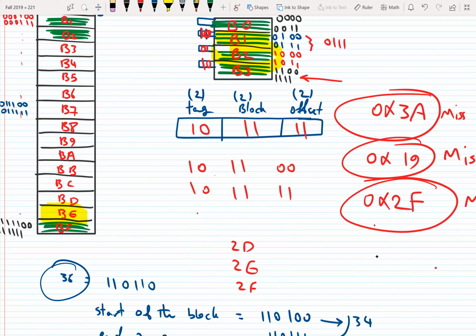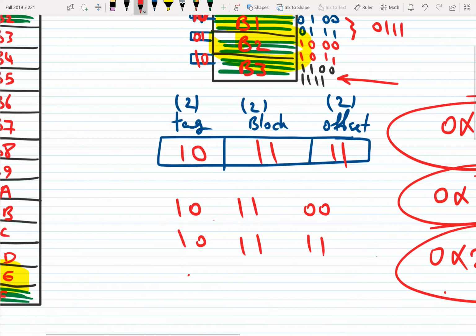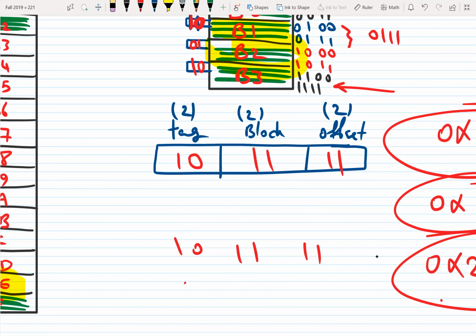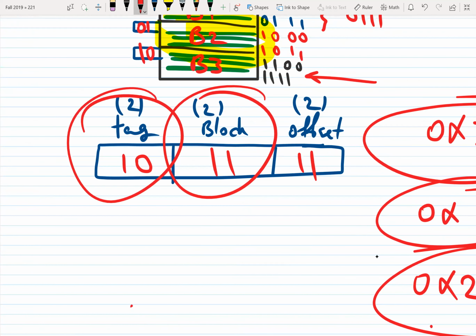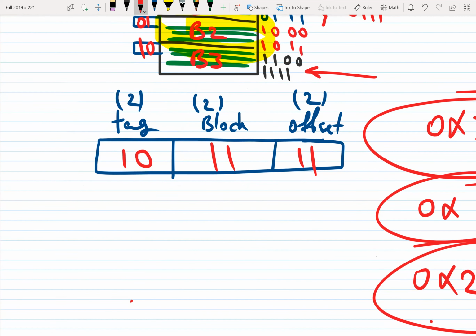Okay, so you might ask me, what's the point with the processor? One of you might ask, okay, the processor checks the block, checks the tag, and transfers the entire block. So what's the point of having this offset? This offset is very important because it points to the byte we need in that block. So this one is the third, where the last byte of the block is the information that the processor needs to access.